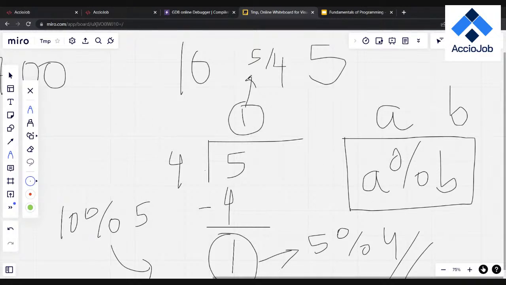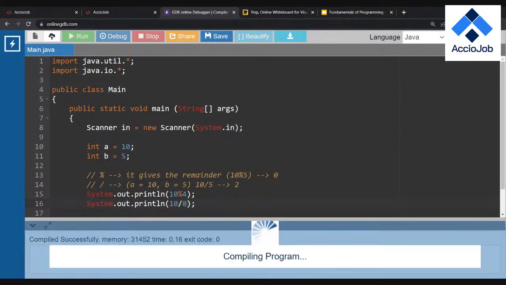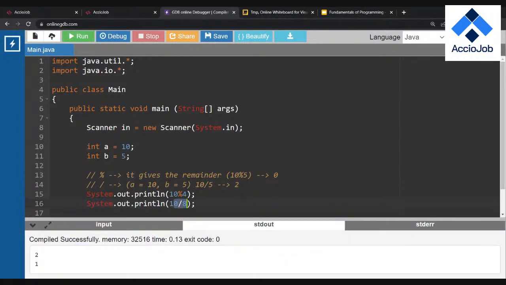So using the modulus operator, we can check whether a number is divisible. In this program, if I write 10 modulus 4 and 10 divided by 4, or 10 divided by 8, it will give you an integer value because both numbers are integers.